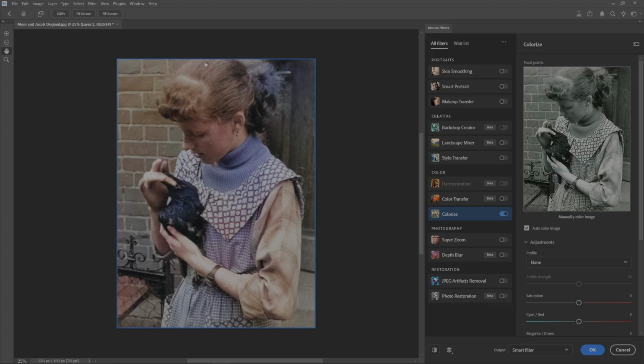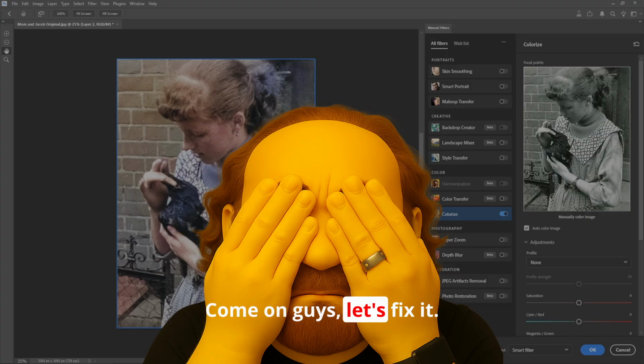Now, it made my mom's hair pretty much exactly her hair color when she was little, but then all of a sudden it veered off and made some black and some blue. It knew there were brick here, and it kind of forgot by the time it got down here. And there's no way her dress was a little bit brown, a little bit purple, a little bit blue. Yeah, it's just not happening. And after all these years, I thought it would be a lot better than it is. Come on, guys, let's fix it.